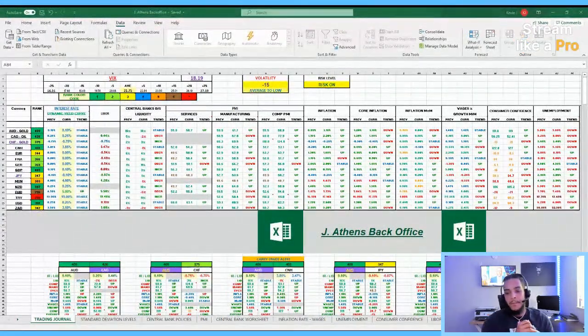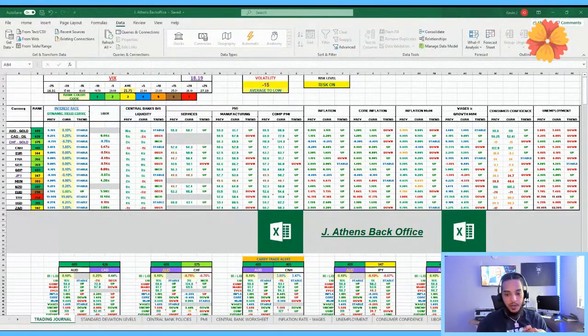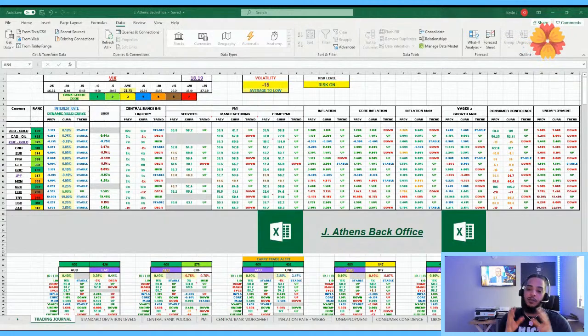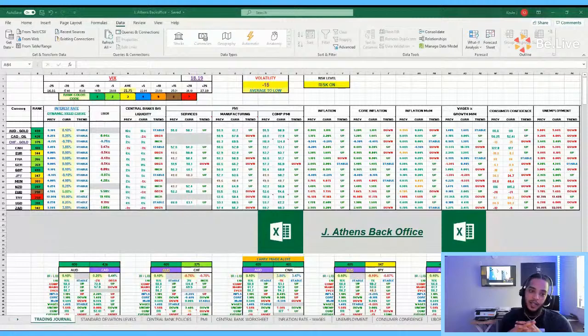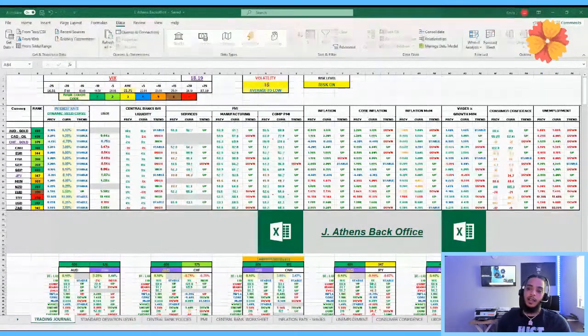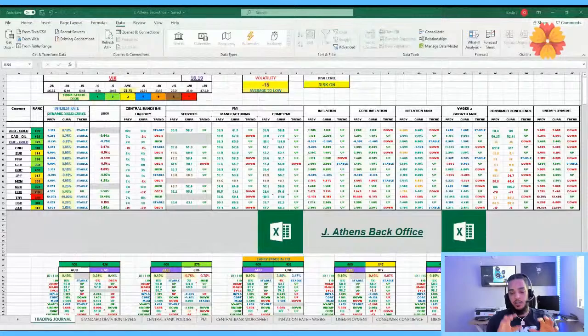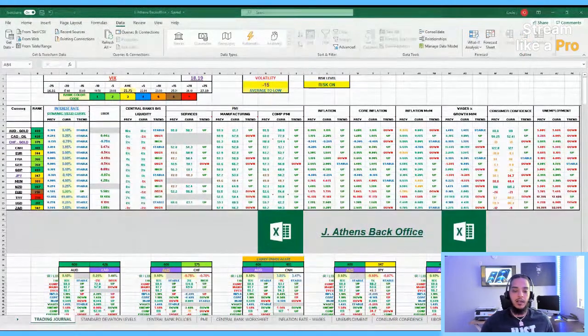So you got to become a member. Once you become a member, you'll get private access to something like this, and you'll have a chance to connect every Monday with me around 3 o'clock. And we'll look at a currency pair or two just to see where that currency is going. That's all we're going to basically do. We're just going to do a currency pair breakdown, or I guess if you want to look at it separately. So we'll be looking at this spreadsheet. Let me look at it now. Let's take a look.